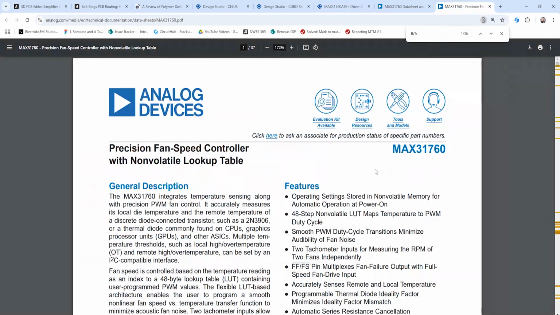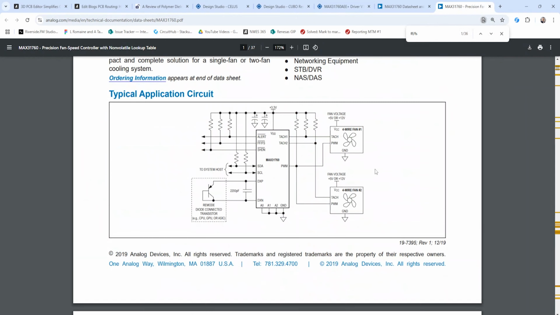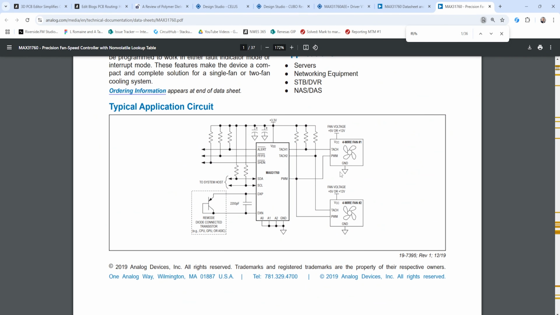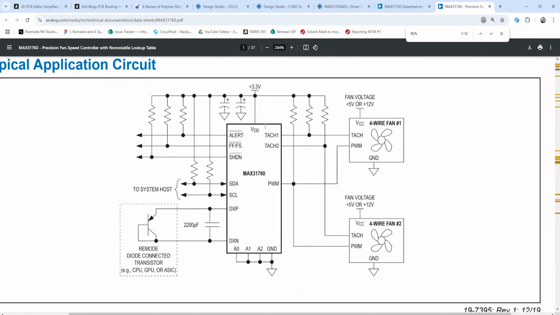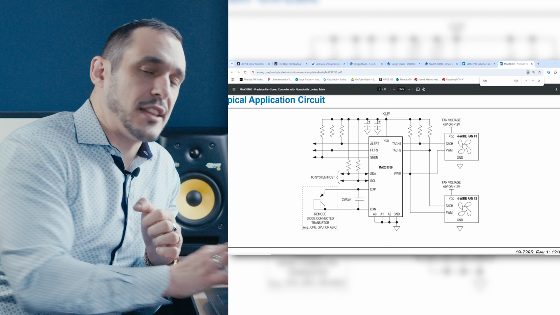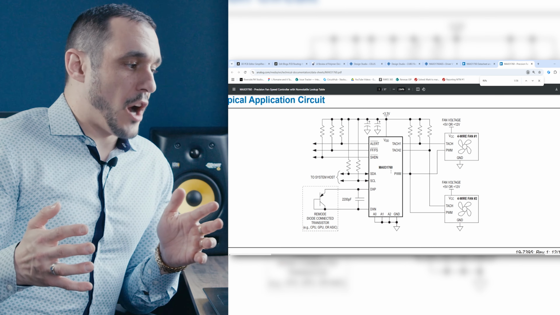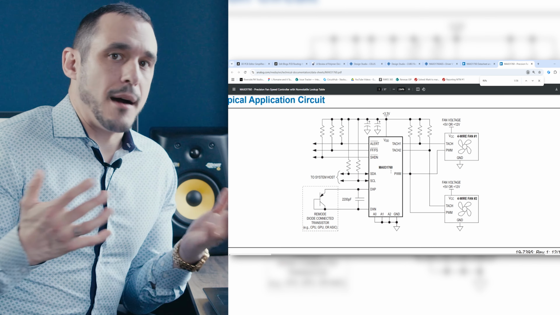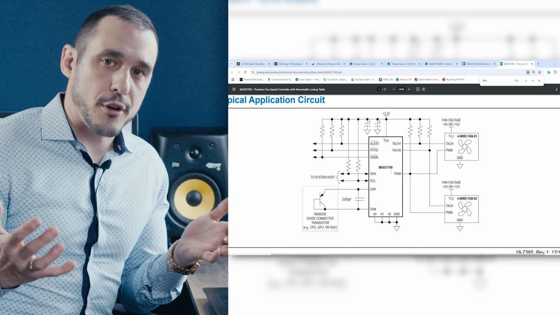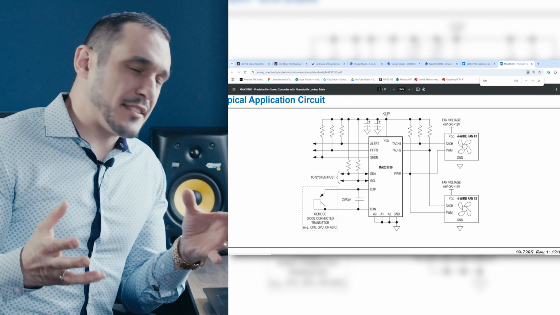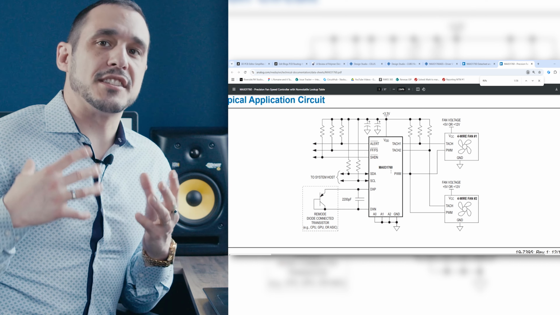And if we just take a look at the data sheet and scroll down to the typical application circuit, you can see here from these pins we have two tachometers on this chip, and that allows us to do driving with two 4-wire fans. So this is a really good option for example, a compact computer or a compact power controller or something like that. Something that's going to generate a lot of heat and needs some airflow.